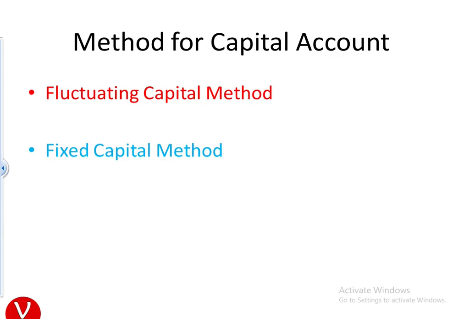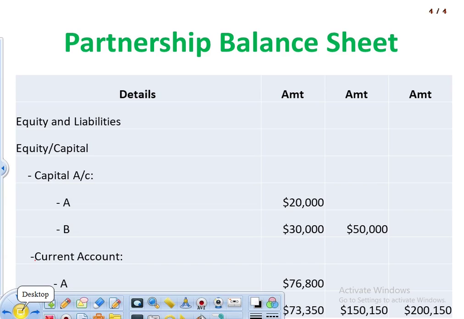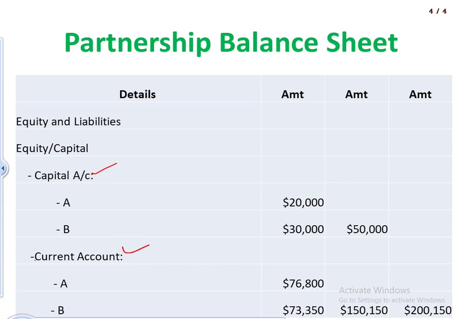So now, here is the sample that I made from our previous video. This was made when the partnership maintains the fixed capital method. Most of the time in your examination, they will ask you to prepare separate accounts to maintain capital as fixed. So in this case, we have made the capital account and the current account. As soon as you see a current account, you have to assume that capital is kept in the fixed method. Capital does not change.